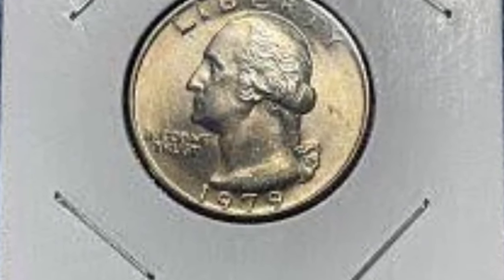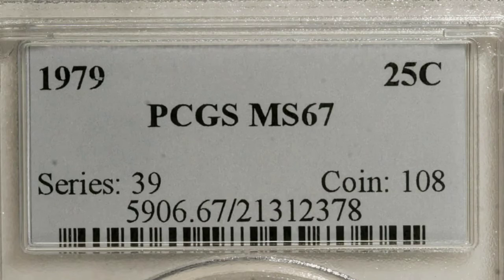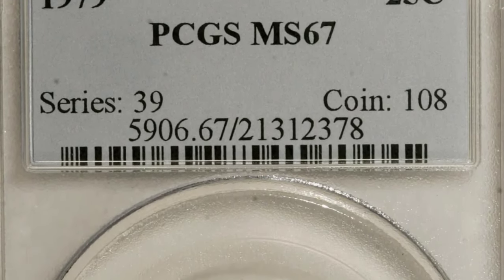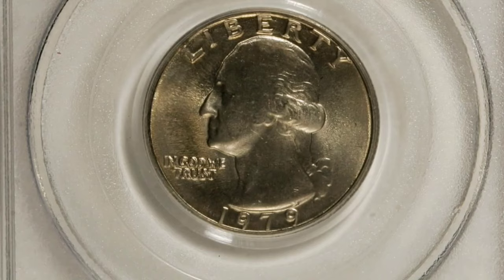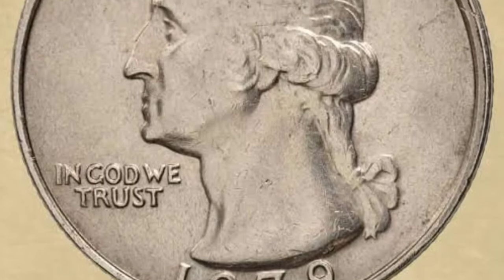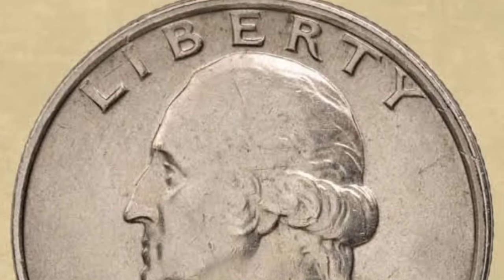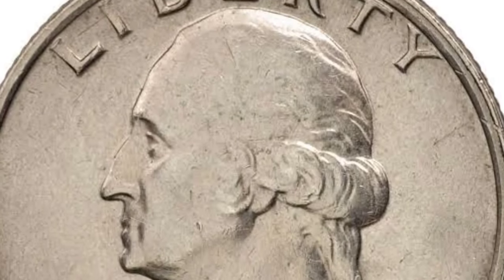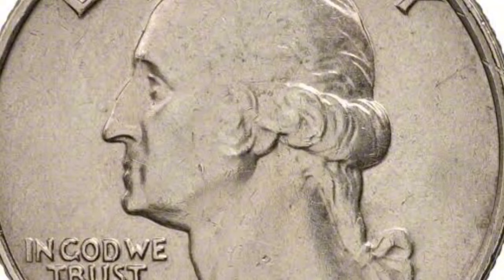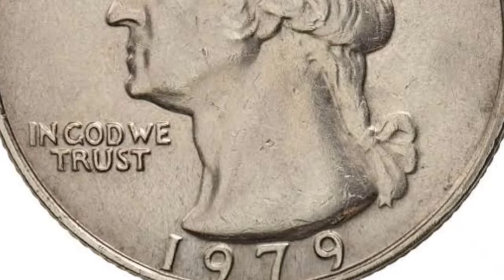With multiple reverse designs, you need to be extra careful when inspecting the back of the coin. Like all currency, 1979 quarters use the Sheldon scale and are graded from Poor (PO-1) to Mint State (MS-70); proofs are graded as PR or PF. Before 1990, the mint mark was the final detail added to a master hub and was manually placed using a hand punch. This resulted in errors like doubled, tripled, over-punched, or misaligned mint marks. In 1979, the mint made two types of quarters: Type 1 only proof coins had a filled S on the mint mark, and Type 2 had a clear S.